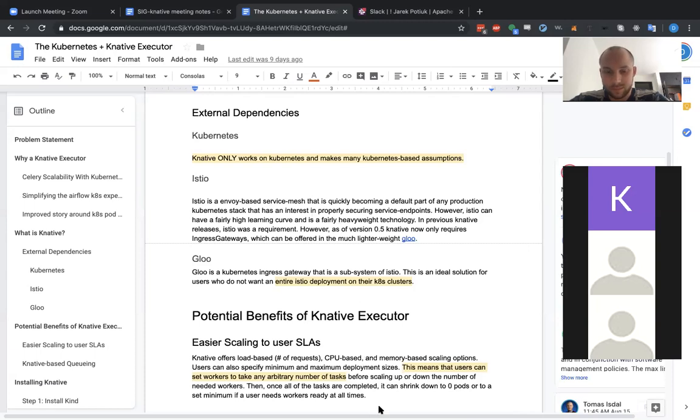Hey, this is James. I just unmuted myself. This all looks totally awesome so far. I really like the approach of having a hybrid executor, being able to launch either on a dedicated pod or use Knative pods. One question: I saw that you're doing this with a Knative executor inheriting from base that sub-instantiates another executor. I was curious if you thought of ways to just have Airflow support multiple executors in general and understand how to differentially dispatch certain tasks to certain executors.